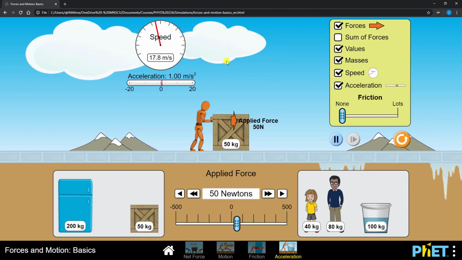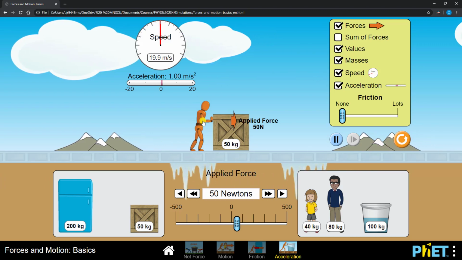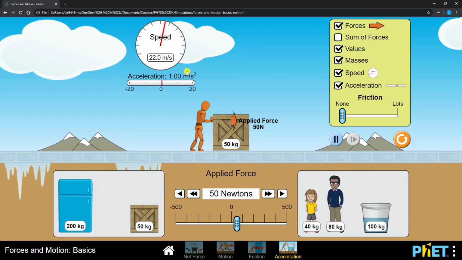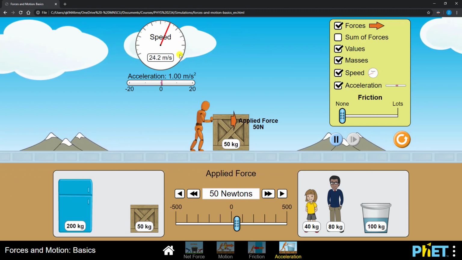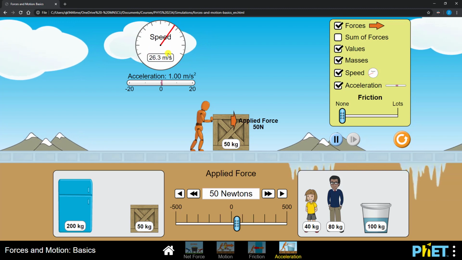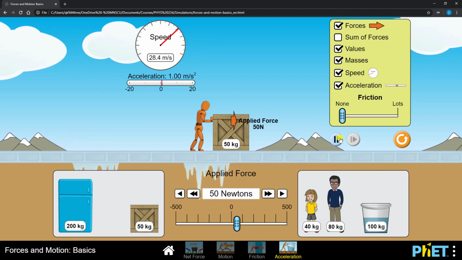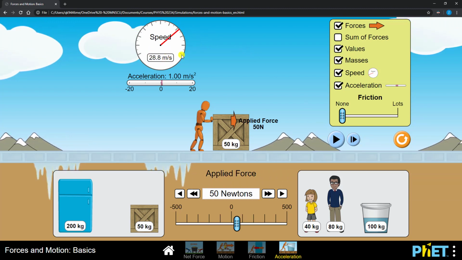So I've got to watch my speed, because I think this wooden figure won't be able to keep up as the speedometer hits the maximum. Anyway, the velocity keeps increasing at a constant rate. Let's pause it so I have enough time to talk. So velocity was increasing at a constant rate. The acceleration stays at constant magnitude.